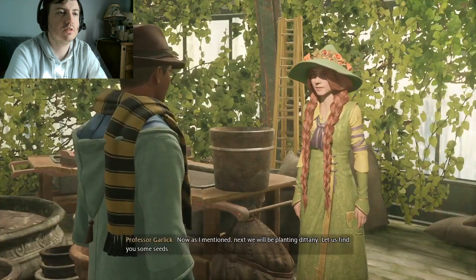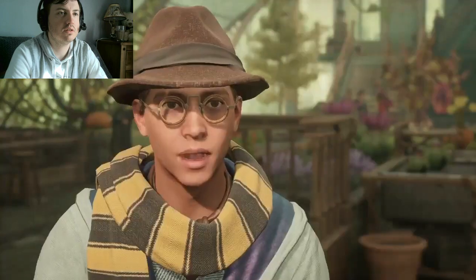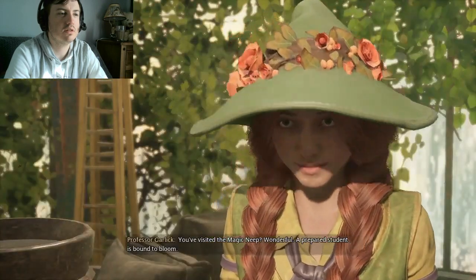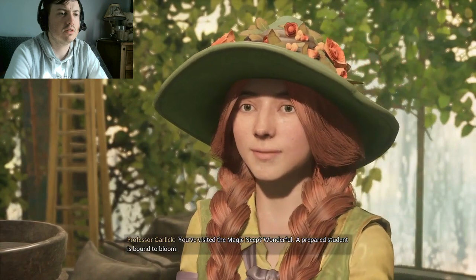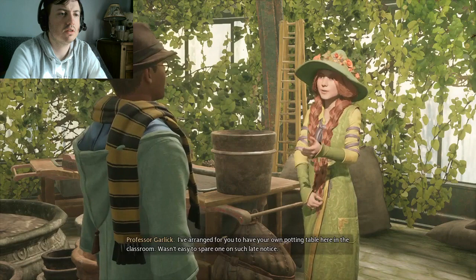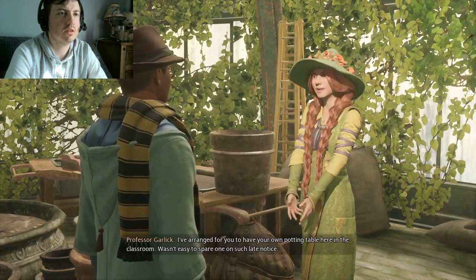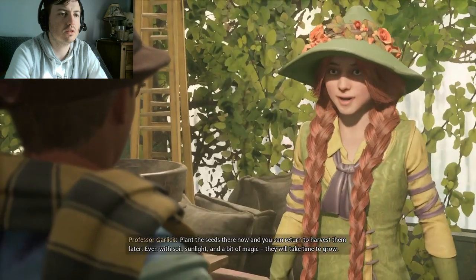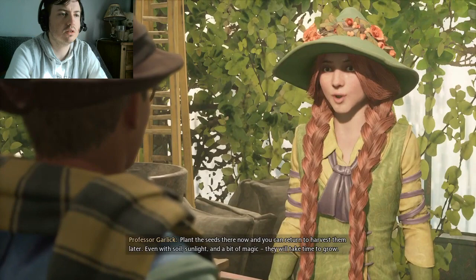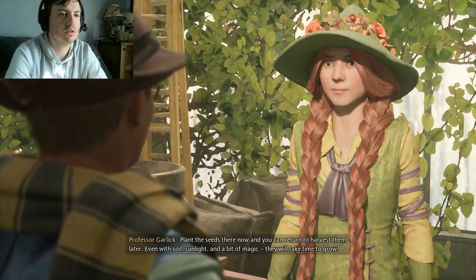Now, as I mentioned, next we'll be planting dittany. Let us find you some seeds. I already have some, Professor. Pick them up in Hogsmeade. You visited the Magic Neep. Wonderful! A prepared student is bound to bloom. I've arranged for you to have your own potting table here in the classroom. Wasn't easy to spare one on such late notice. Plant the seeds there now, and you can return to harvest them later. Even with soil, sunlight, and a bit of magic, they will take time to grow.